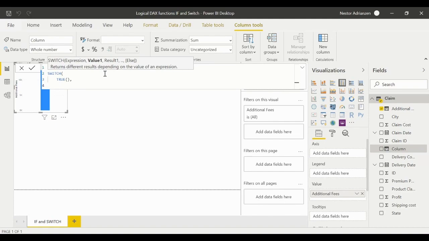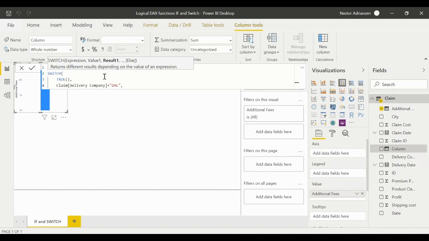All right, so what are the conditions here? Remember, what is the value that we wanna evaluate here, okay? So if the delivery company, right, equals to DHL, remember that? If it's equal to DHL, what's the result?